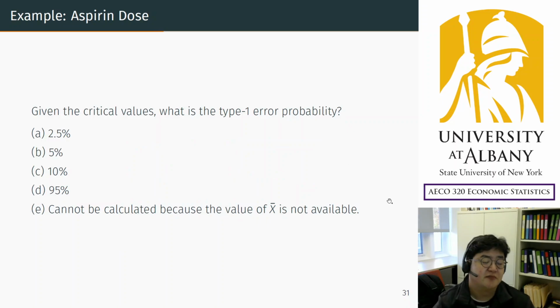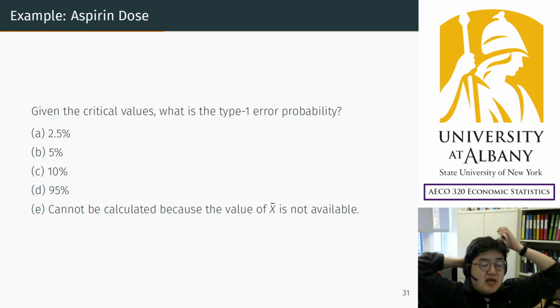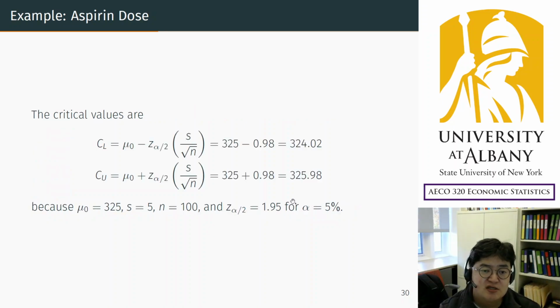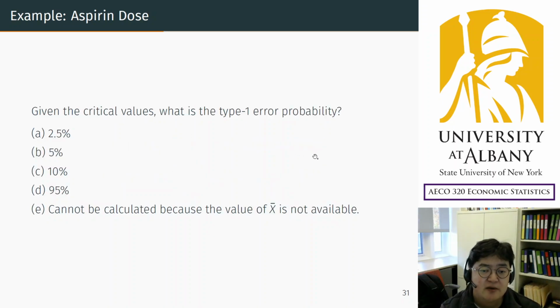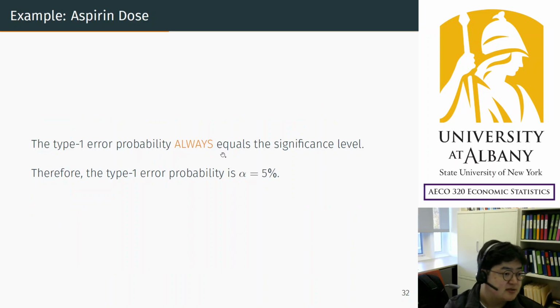Okay, first question. Given those critical values, calculate the type 1 error probability. Again, pause the video here. Yeah, the answer here is, in this case, the critical values are given like these, but you don't need to know them. The answer is 5%, right? Because type 1 error probability is always the significance level. Always. That is the definition. Textbook definition, right? So alpha is 5%. So type 1 error probability does not need any algebra.